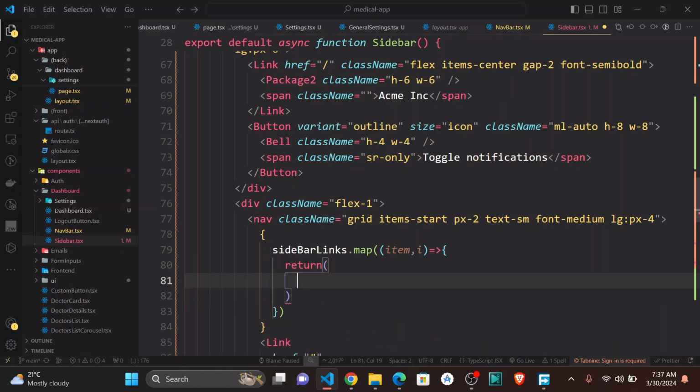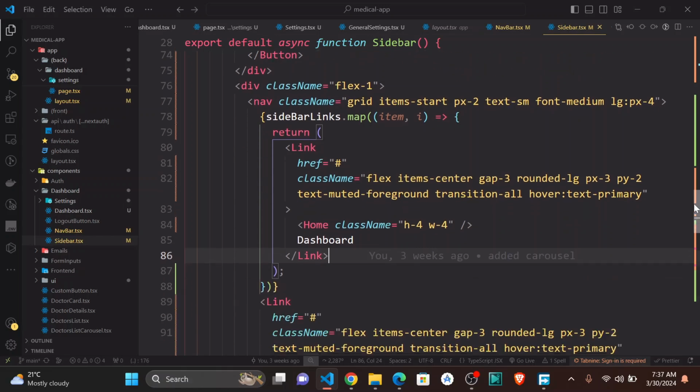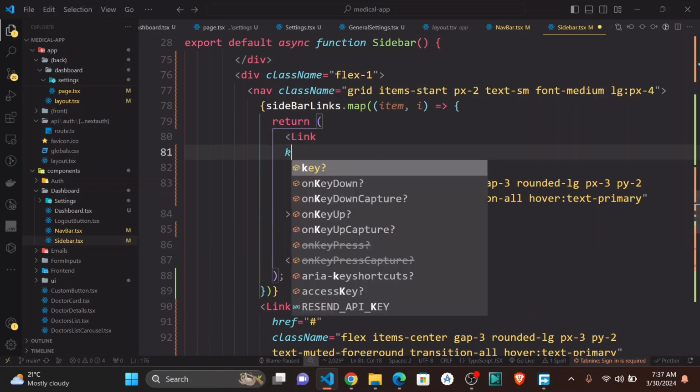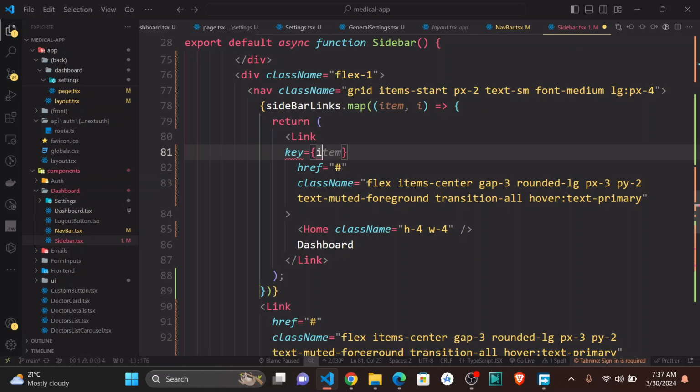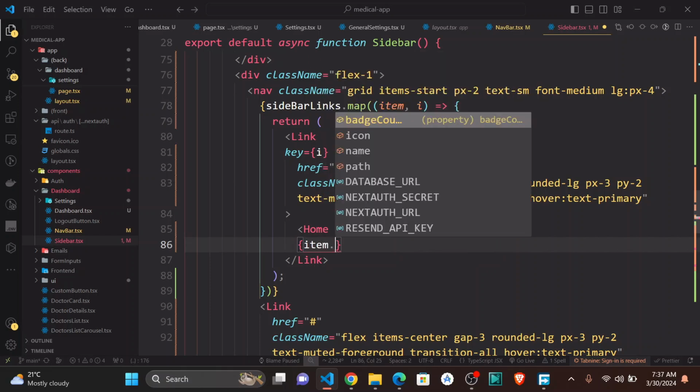Let's go ahead and return this. Okay. So the first thing before I forget is the key. So just add the key to be index, and just here for this is going to be item dot.